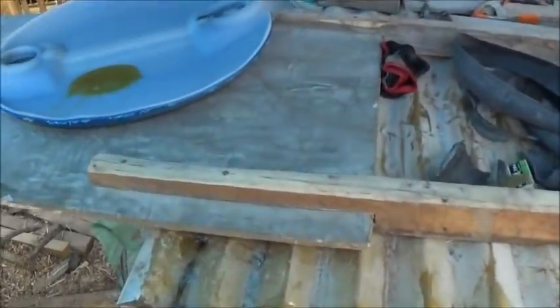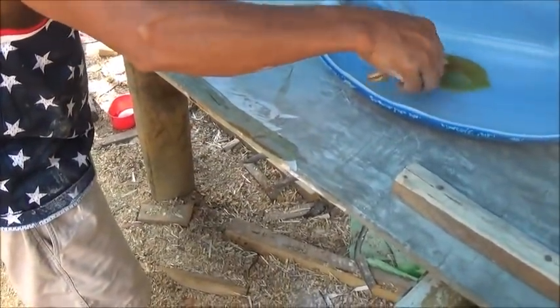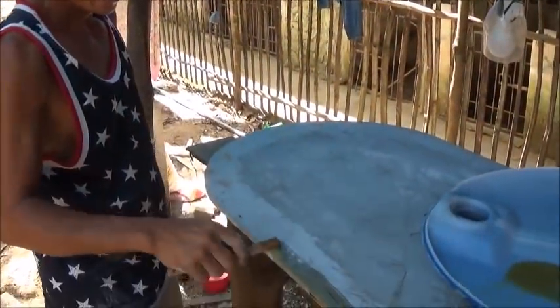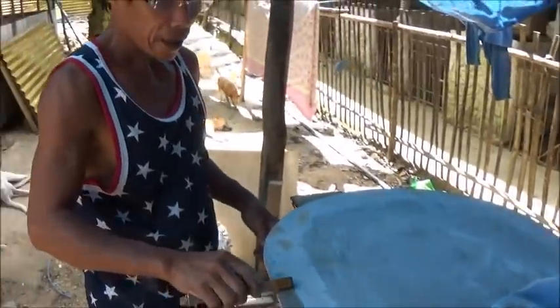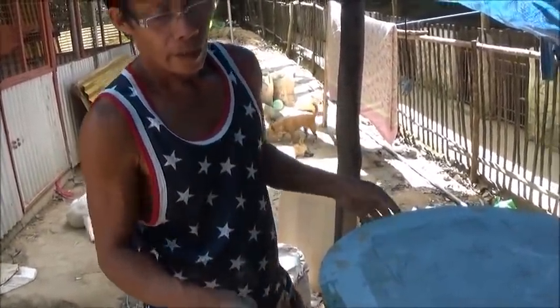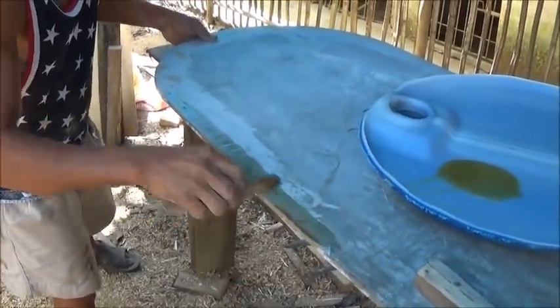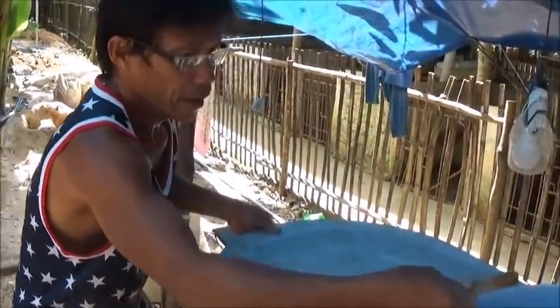This is the proper way to use this, like vinyl tiles. Maybe 20 minutes after you put it on. So you let it dry for 20 minutes? Yeah. And then the rubber is also, so you let it become tacky? Yeah.